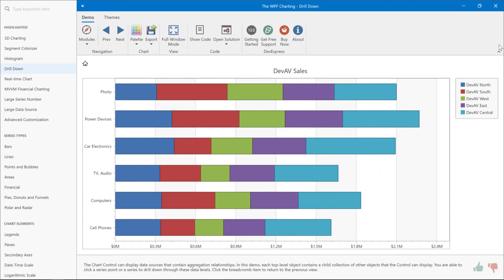Next, I want to jump over to the drill down functionality that you can find in some charts. Now, this example, which is based on a stacked bar, which we're going to go through and take a look at in a little more detail in a second, it's not saying that you have to use the charts in these sequences, but it is a great example of how you can use multiple charts, different charts, to represent other information coming through. We've got this stacked bar, which has obviously been rotated.